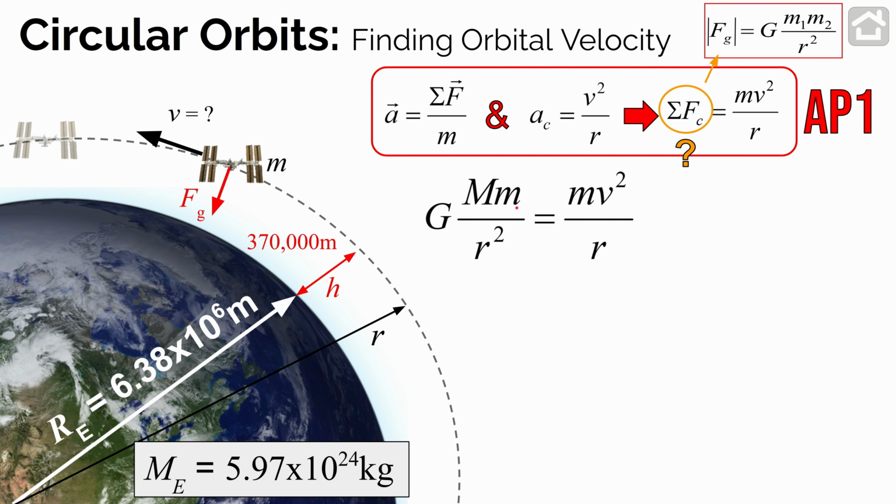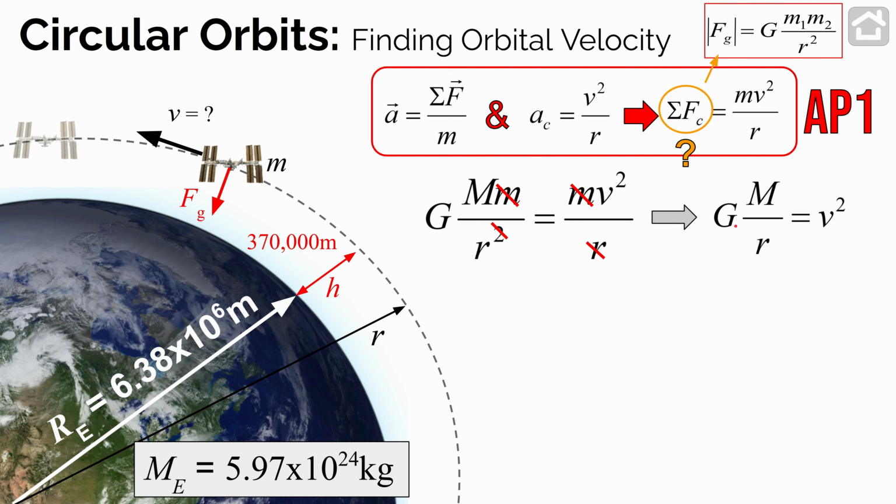Notice the mass of the space station, little m, is in the numerator on both sides. So let's divide both sides by m. So that cancels out. The mass of the International Space Station actually doesn't matter in this problem for how fast it has to be traveling. And since we said both of these r's are the same, then we can simplify further by multiplying each side of the equation by r. And if we multiply the right side by r, it cancels out the r in the denominator here. And on the left side, it cancels out one of the two r's in the denominator. So we've got one r left.